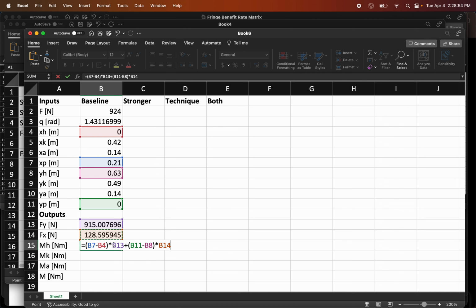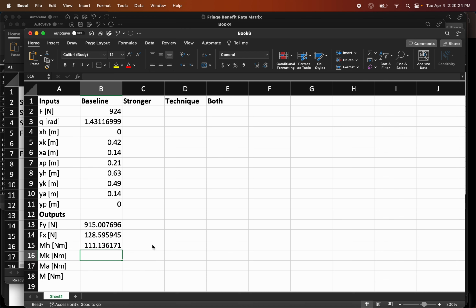You should be multiplying the vertical force by a difference in horizontal coordinates. And which horizontal coordinates? Well, specifically, it should be the location of the force minus the location of the joint that you're calculating the torque at. So take that vertical force and multiply it by those horizontal coordinates, and then take that horizontal force and multiply it by the same vertical coordinates, those same two things, the location of the force and the location of the joint that you're calculating the torque at. So if I do that, I get about 111 Newton meters of torque there.